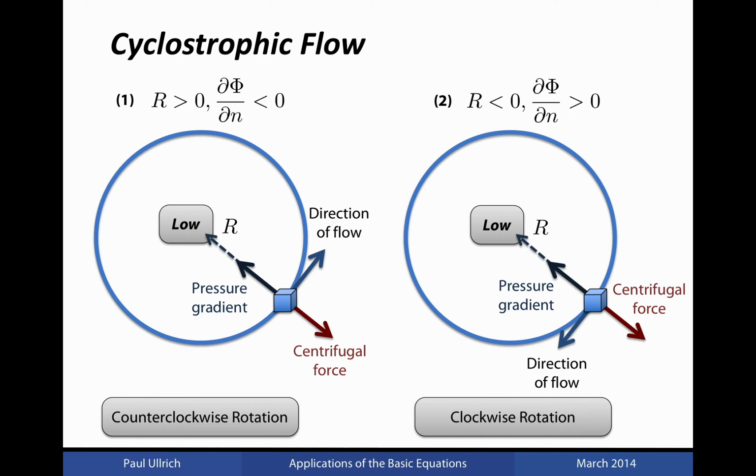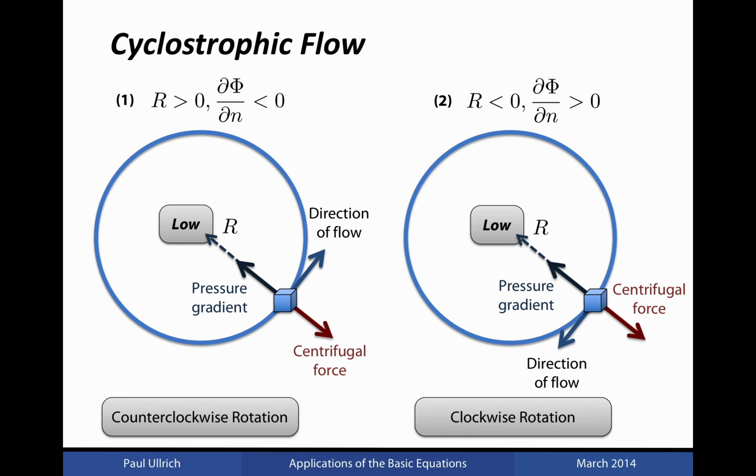Diagrammatically, these two look as follows. Either you have a direction of flow which is in the counterclockwise direction, as one might anticipate for typical large-scale flows around low-pressure regions. Consequently, the radius of curvature direction is pointed in the same direction as the normal vector to the flow, and it is balanced by the centrifugal force, which is pointed outward from the circle. So centrifugal force always acts outside, away from the circle, attempting to push the fluid parcel away from the center. The pressure gradient force also is always directed towards the interior of the low, and this gives rise to a direction of flow which is counterclockwise.